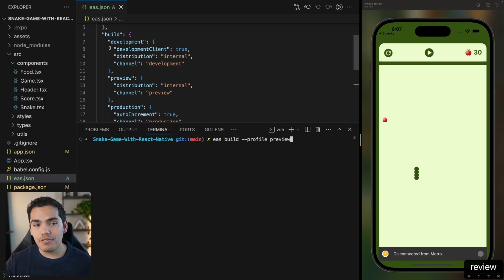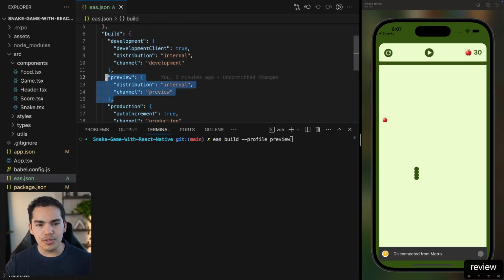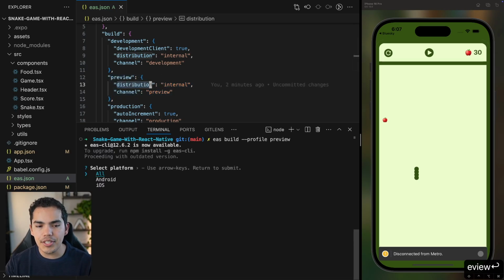And also, if you use development, you're going to need to have the server running to be able to run this application, because we are saying that we want to use the development client, right? So let's just use preview, which is going to, like I mentioned before, create a production-like application, but just for internal distribution. So I'll just go ahead and press enter.